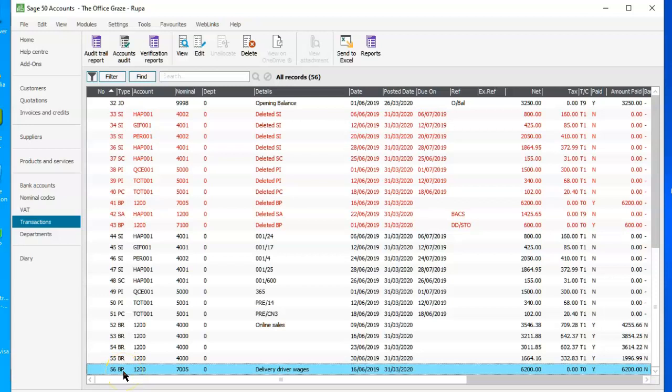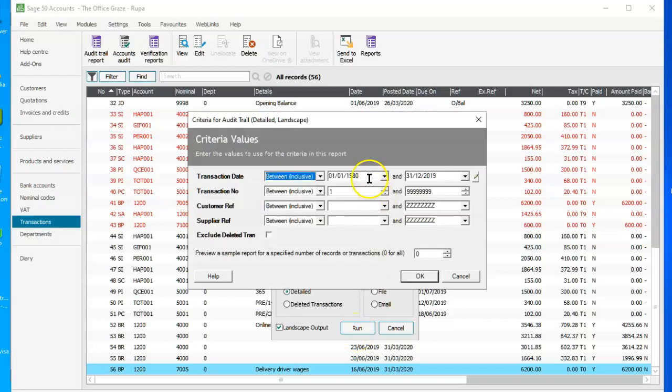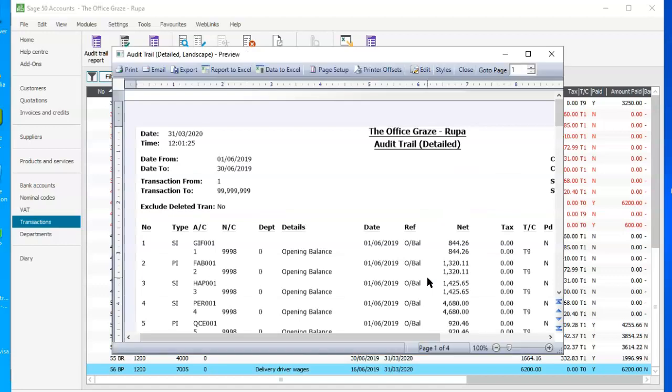In the previous video, I told you that you need to generate the trial balance. In this video, you need to generate the audit trail when you complete up to here. So audit trail is in the trial balance, transactions and audit trail. You can see that here. Click on that and say detailed and run it, and change the dates. You're beginning your business on 1st of June 2019 and finishing on 30th of June 2019, and say OK, and the report will be generated.